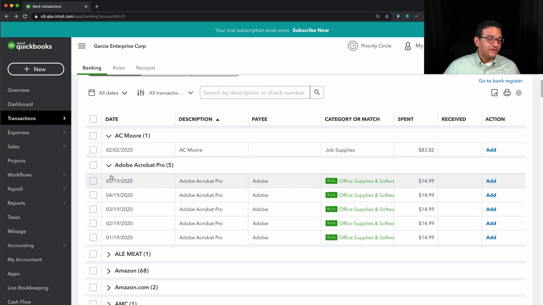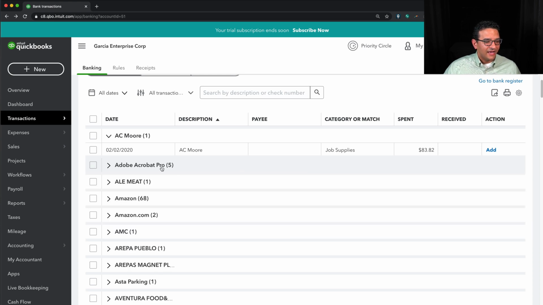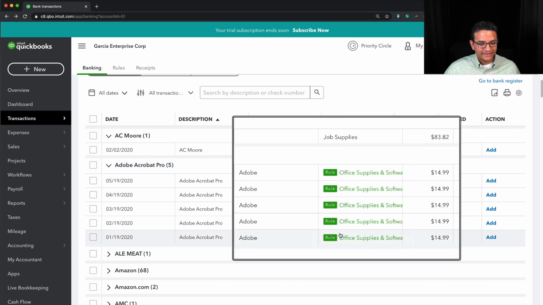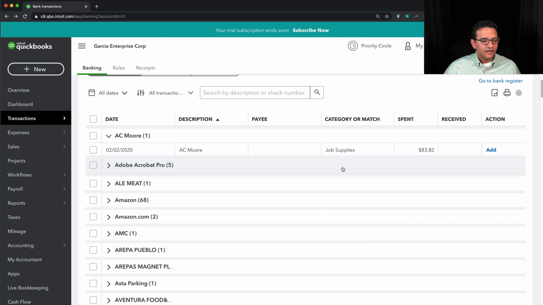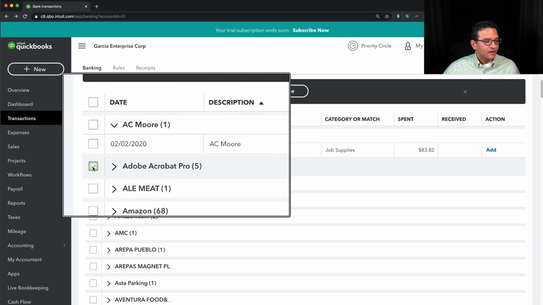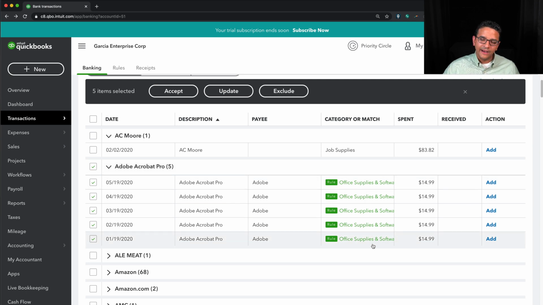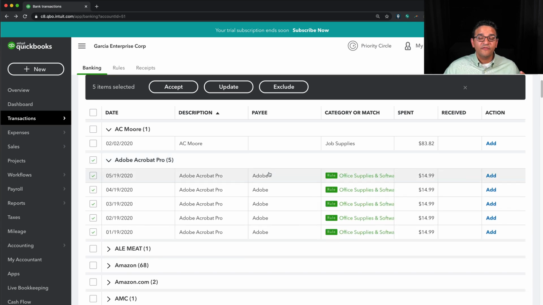The one thing that I wish it did is when you have it collapsed and they all had, let's say in this case Adobe Acrobat, if they all had a rule attached to it, it would be pretty neat that when you close it, you see a rule button there letting me know that these are all ready to go. That way I can just mark it right next to it and click on accept, because if I do that, it will accept 5 transactions in one shot. So it would be pretty nice if you can see maybe a subtotal here and whether or not there's a rule involved with it while it is collapsed. Well, I guess we'll see if they develop this as we go. For the time being, you want to manipulate these as they are expanded.